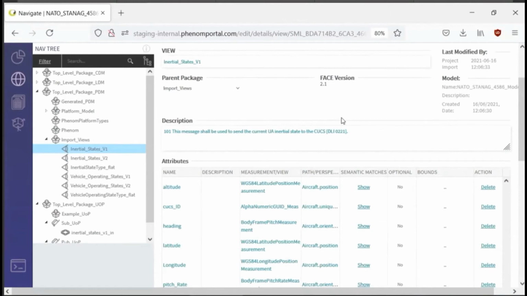Good question. So PHENOM is able to import Phase 2.1 and Phase 3.0 files. I'm actually not sure if we can import Phase 3.1 files yet. If not, it's very soon to be released. And we do export Phase 2.1, Phase 3.0, and Phase 3.1 data models.